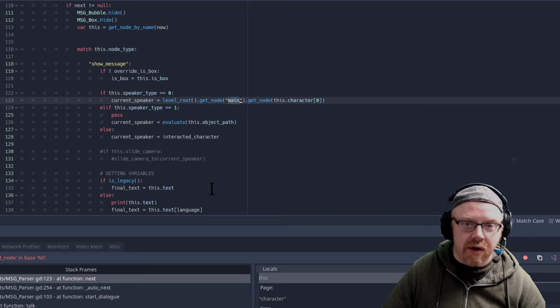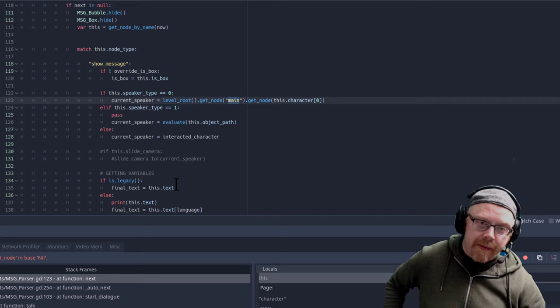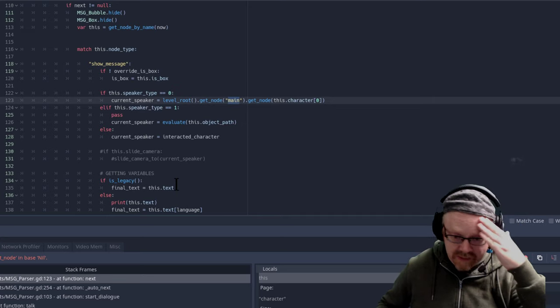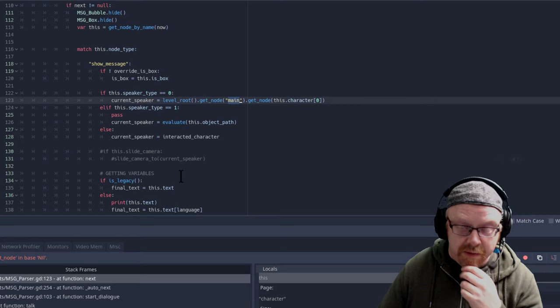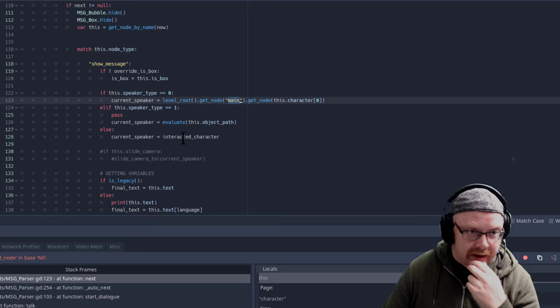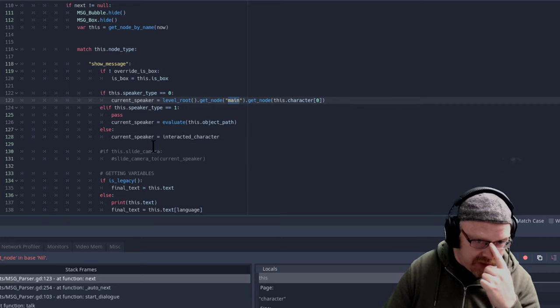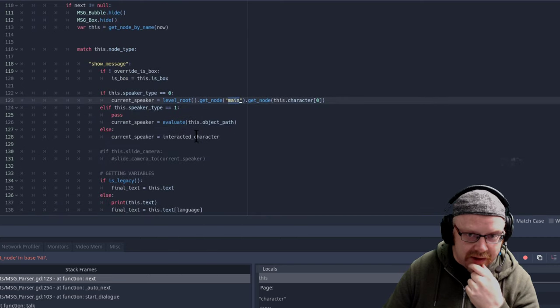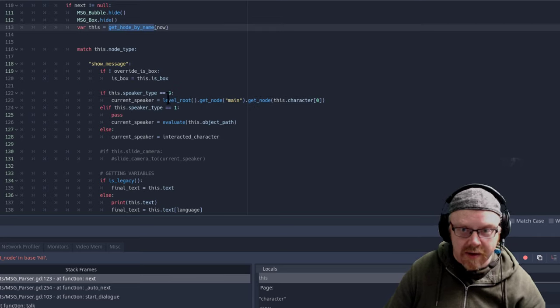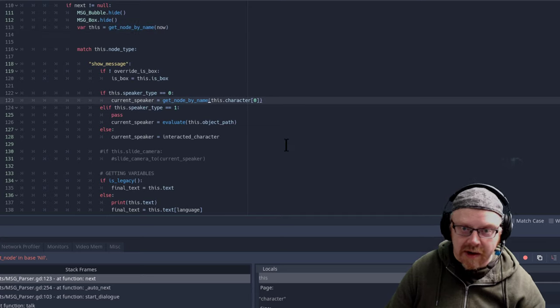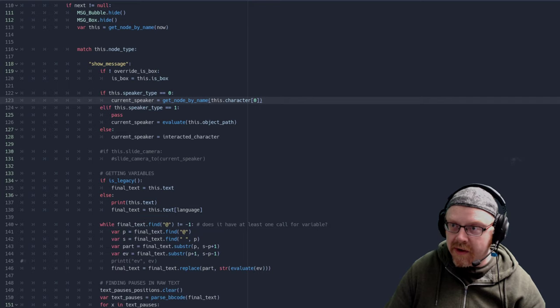However, there is no node called main. So it really should be passing in a reference to the object. Which it kind of does with the talk command. It just kind of loses it for some reason in this. I know this isn't easy. So, let's try this. Don't know if it'll work. Be cool if it does. Never used that function before. Oh, I never even heard of it.